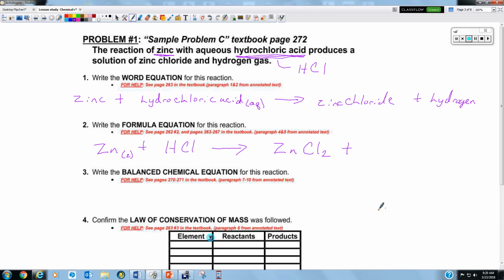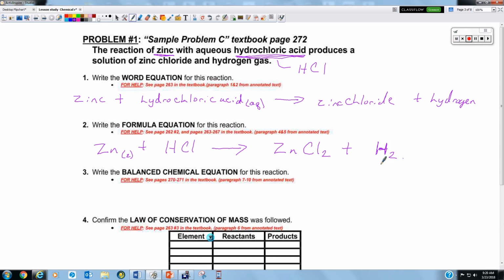All right. This is where the mistake would come in on this one a lot of times, that you end up with people thinking zinc chloride because I didn't state that it was just zinc 1, but there's no such thing. All right, so zinc chloride will form, and then hydrogen gas. Same thing. What do I need to do with hydrogen? I have to put a 2. Why is hydrogen diatomic? You can just say, all you have to say is Brinkelhoff or Magic 7. Those are the diatomic molecules.